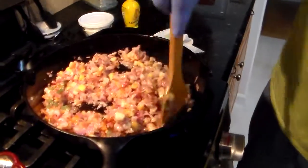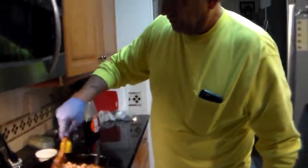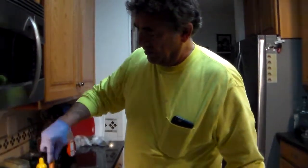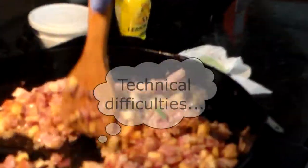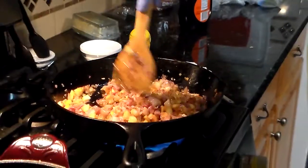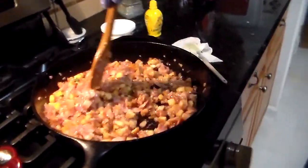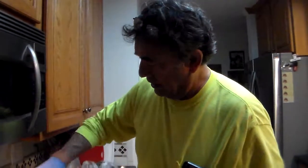So we're going to mix that all up together. Make sure it's all mixed nice. We're going to let this go about another couple of minutes so all the spices start getting together. They start locking together, but you can see at the bottom of the pan the way it's starting to get nice and brown, nice and crunchy. And that's what you want. With the bacon it starts crystallizing and getting crunchy. Then I'm going to put this into another pan so I can stuff the pork chops.